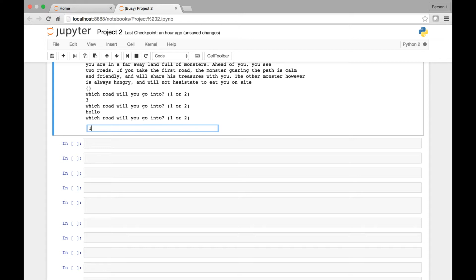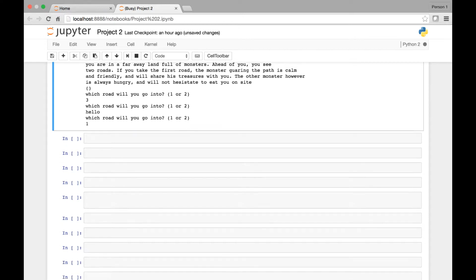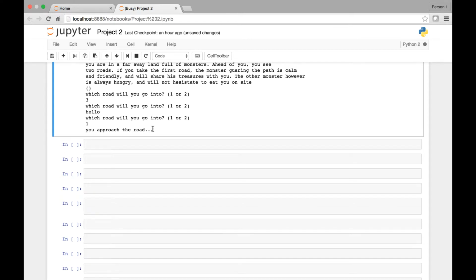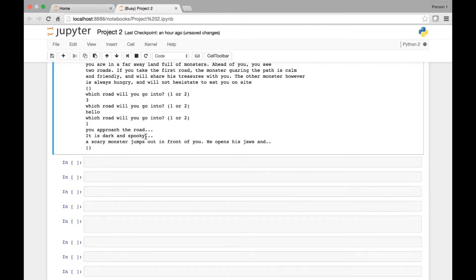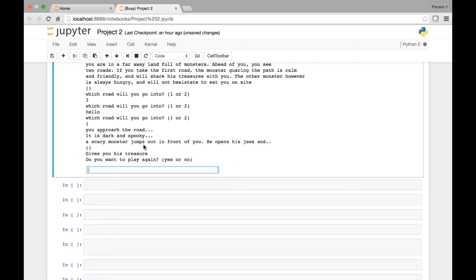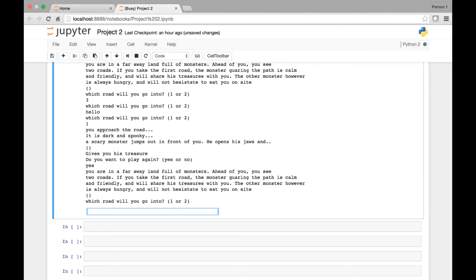Let's say I choose road 1. You approach the road. It's dark and spooky. A scary monster jumps in front of you. He opens his jaws and gives you his treasure. So this time I am a winner. Do you want to play again? Let's say yes.